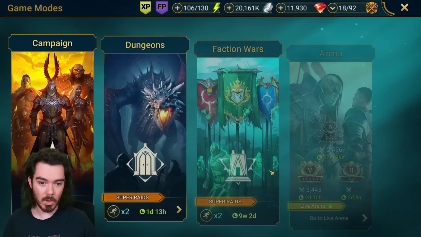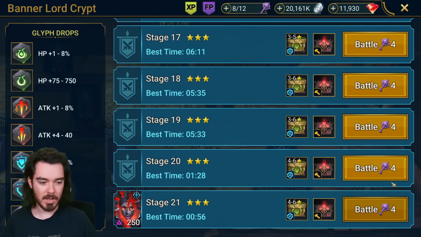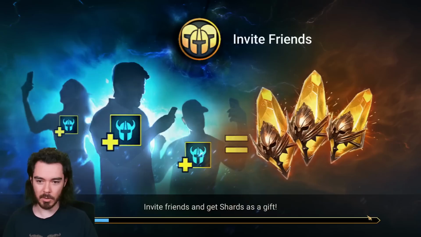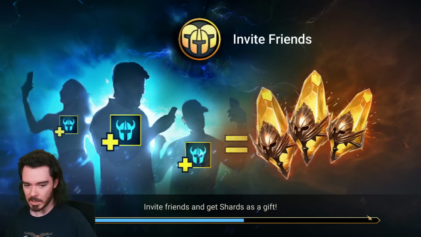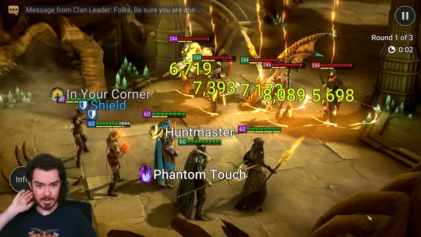So let's go. I think first things first, let's throw him in. I saved my last key here today. Let's throw him into a little old faction crypt. So this is my actual faction crypt that I run, and he is sort of an MVP still for this team.